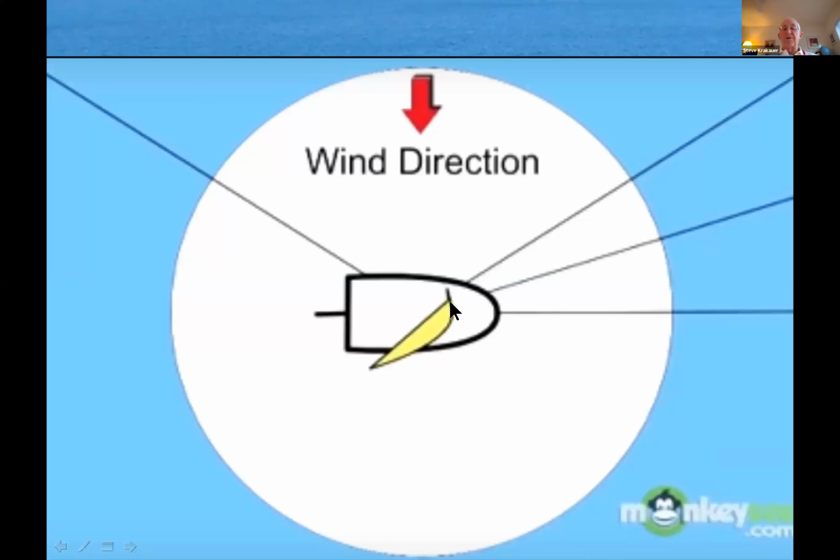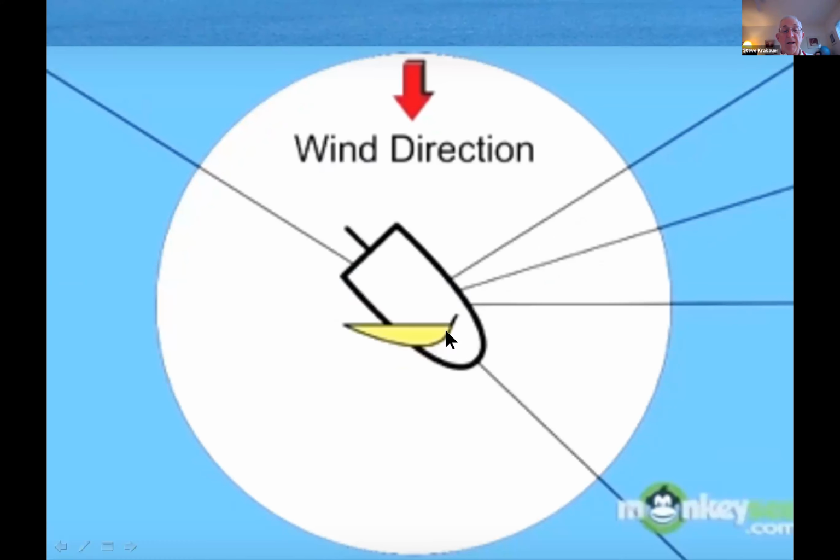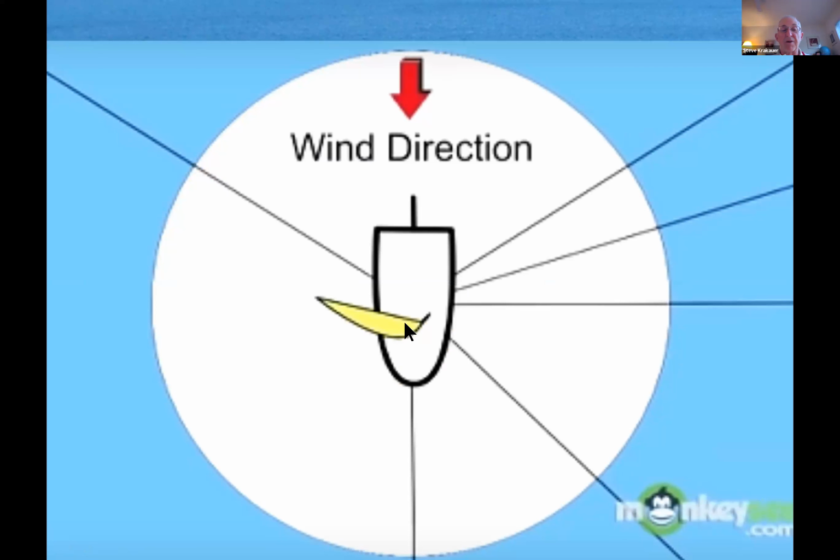And one other factor about this is how much you can change the shape of that curve. So when the wind is light, there may be a need to add a little belly to this sail. Let me just go back to this for a second. Wind direction, broad reach, and run. You can see, again, the sail doesn't change much in its relation to the wind. So for broad reach and run, the sail's okay.